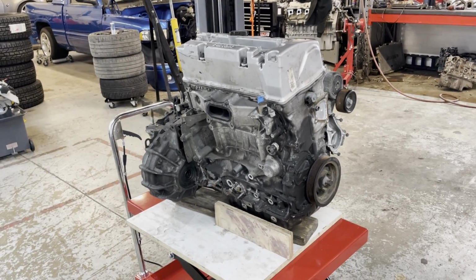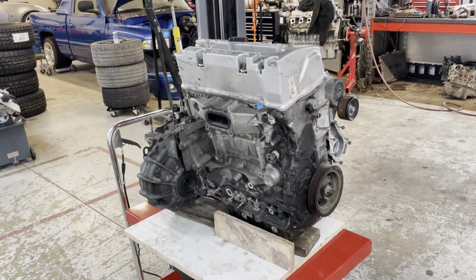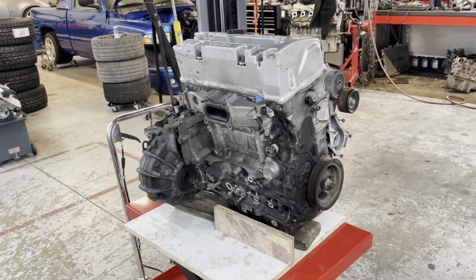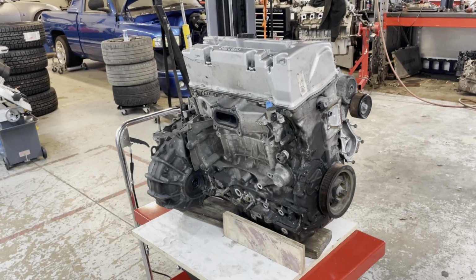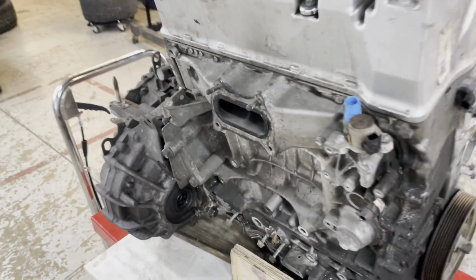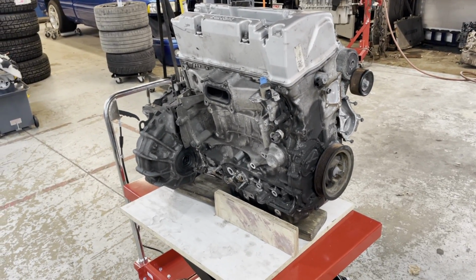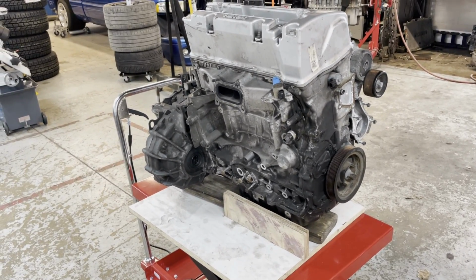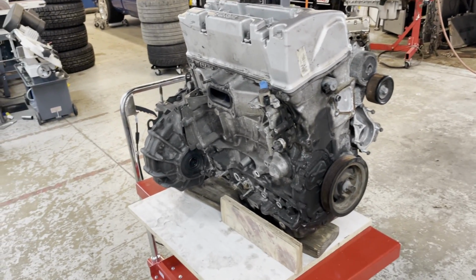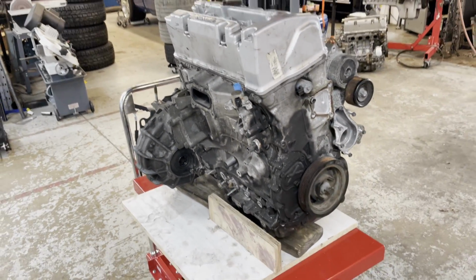This is the same generation or same model engine that I put in my 911. And I really like these engines because they're basically the last K-series that was mass produced. They're the newest version. They usually have the lowest amount of kilometers, and they have this single exhaust port. And most manufacturers are going to this single exhaust port because it's efficient. And when you go and put a turbo on that single exhaust port, the turbo response is super fast. Packaging becomes really nice. You can basically tuck a turbo right in here, nice and tight.